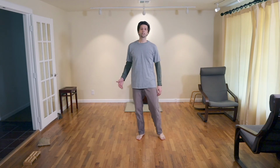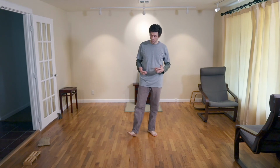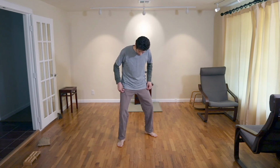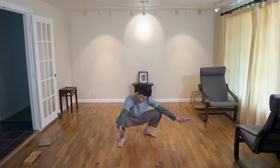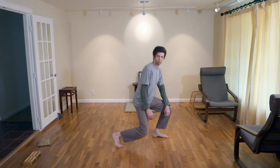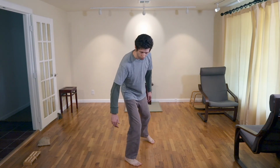Okay, and the last exercise I'd like you to do with the squats is to just do some freestyle, making sure your breathing is continuous, into the nose, out through the nose, or into the nose, out through the mouth. And of course, working on the same things. But with each squat, vary your feet positioning and angles. So I could squat down in this position. I could squat down in this position, in this position. I could do kind of a backwards lunge kind of thing. All of these are viable squats.